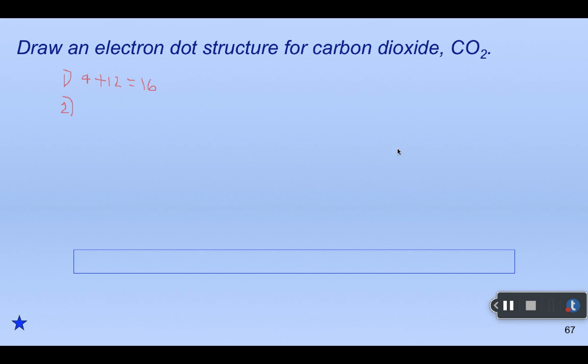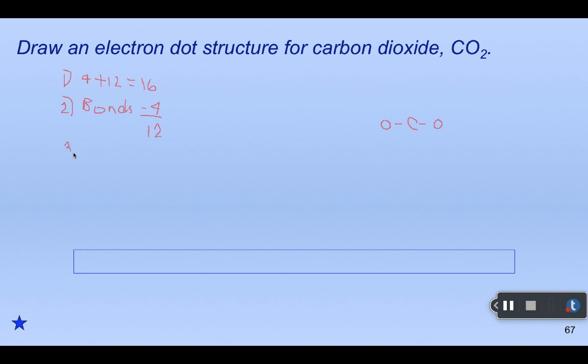And so we'll have to figure out how we arrange them. So carbon goes in the middle and one oxygen on each side. We'll start by adding one pair of electrons on each side for bonds. And so we're going to make bonds. And how many electrons did that use? Well, that would be a total of 4. So we'll subtract 4 from our total. Then we will figure out what belongs in the structure after that. We need 12 more to go.